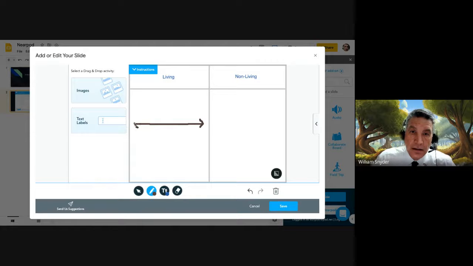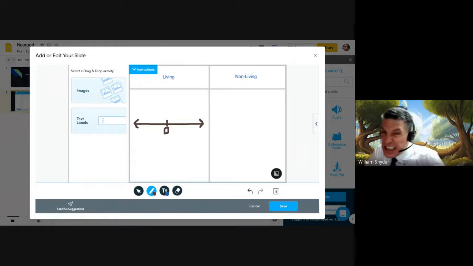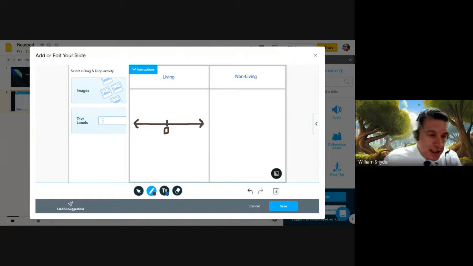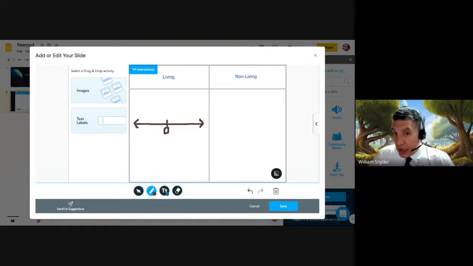Yeah, it's going to take a little while doing it this way, but you can. And there you go. Kind of get the idea. Or maybe use the text editor in a way, but you use both. I kind of like using Google Draw because you can make it perfect if you wanted to.